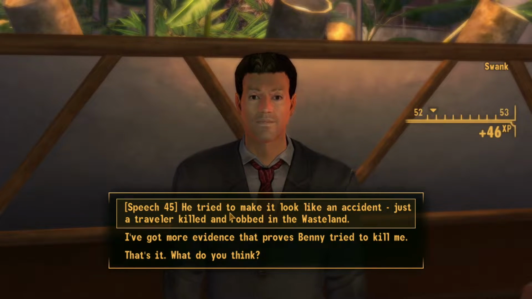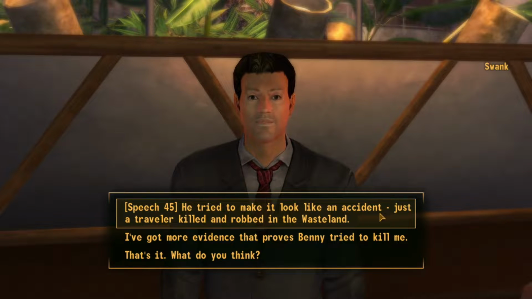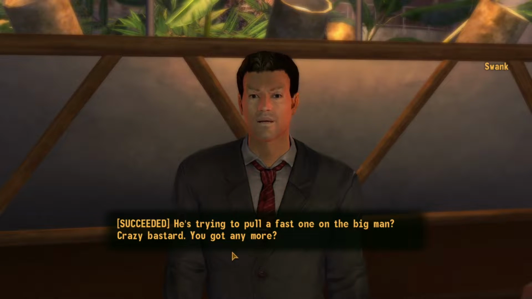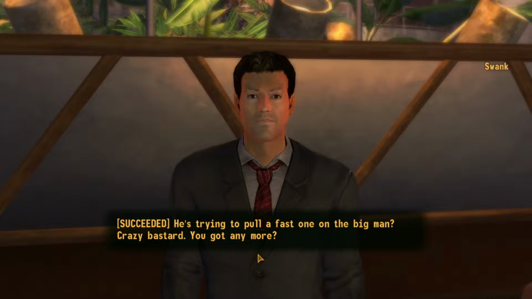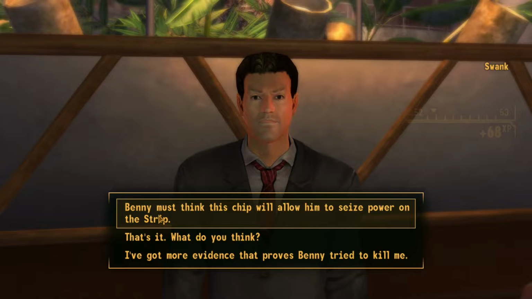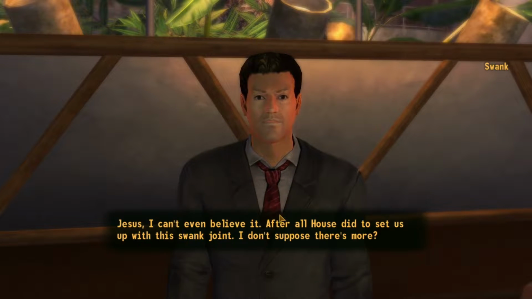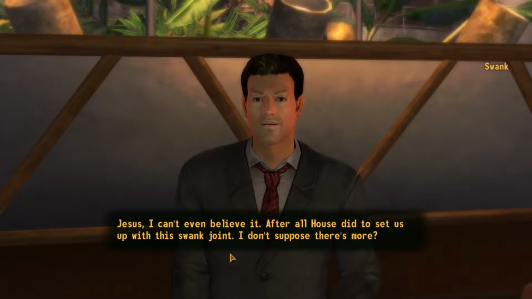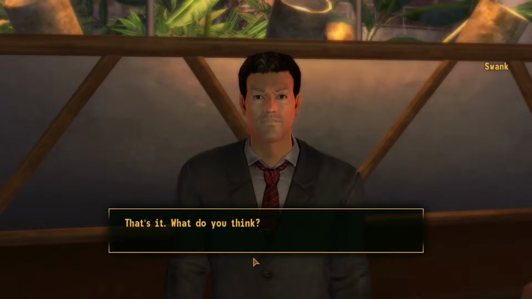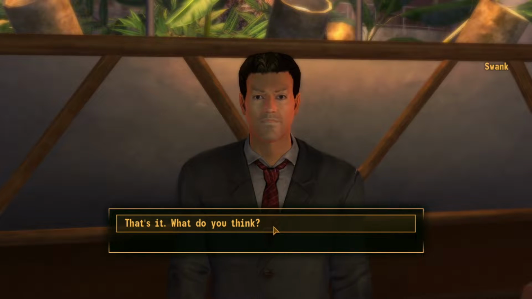Feature 45, and this will be the last one for the speech checks to get him on our side. He tried to make it look like an accident, just a traveler killed and robbed in the wasteland. He's trying to pull a fast one on the big man. Crazy bastard. You got any more? And then I could tell him that. And Benny must think this chip will allow him to seize power on the strip. Jesus, I can't even believe it. After all House did to set us up with this swank joint. I don't suppose there's more. Oh, I see what you did there, using your name in a sentence. Well, that's it. What do you think, Swank?